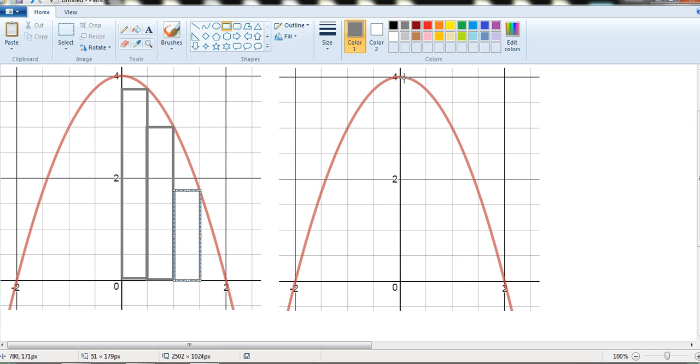So circumscribed, the rectangle is going to go right here.